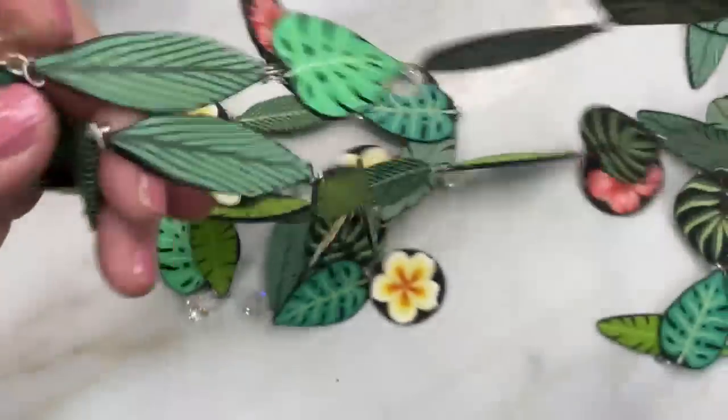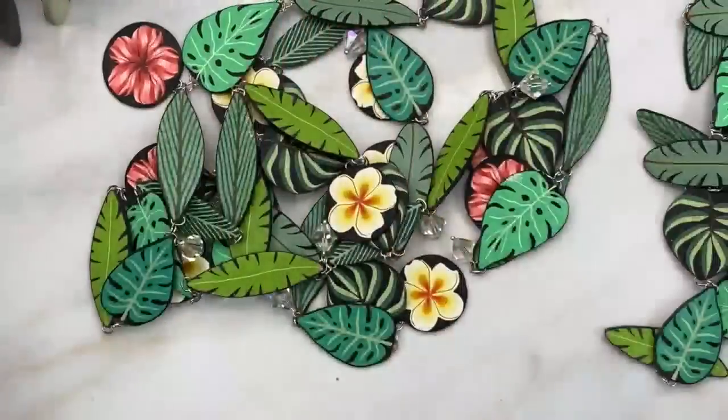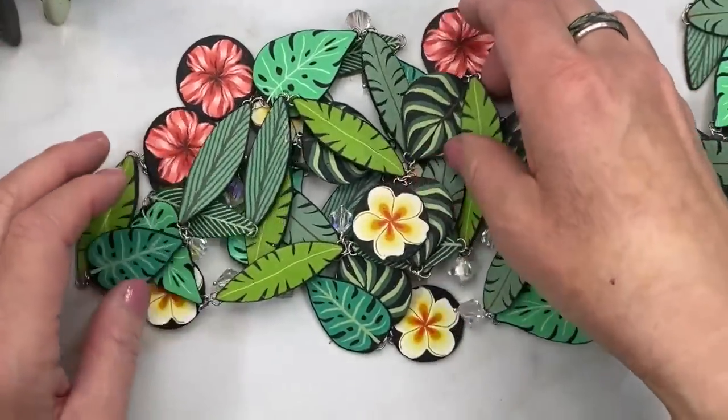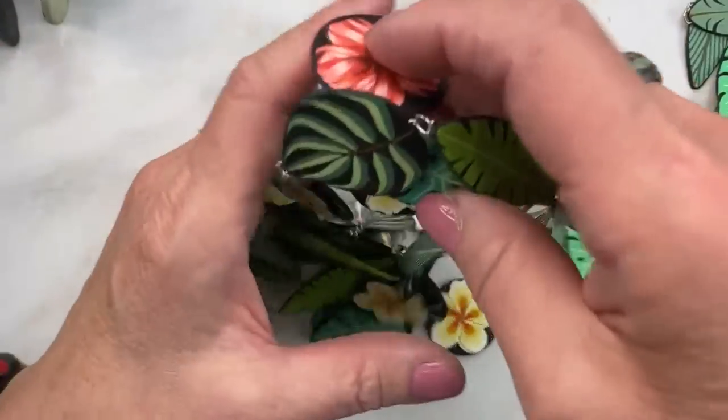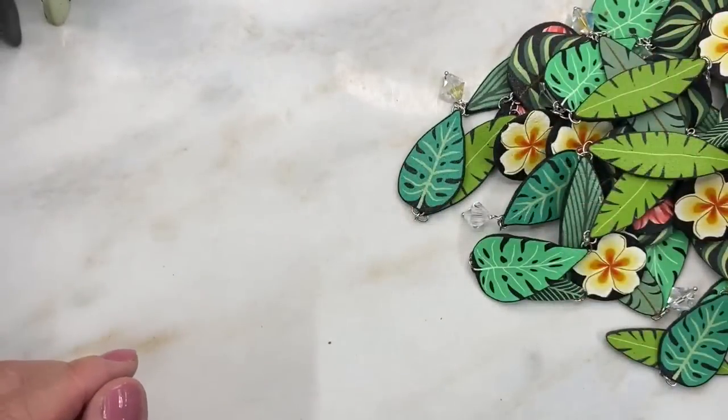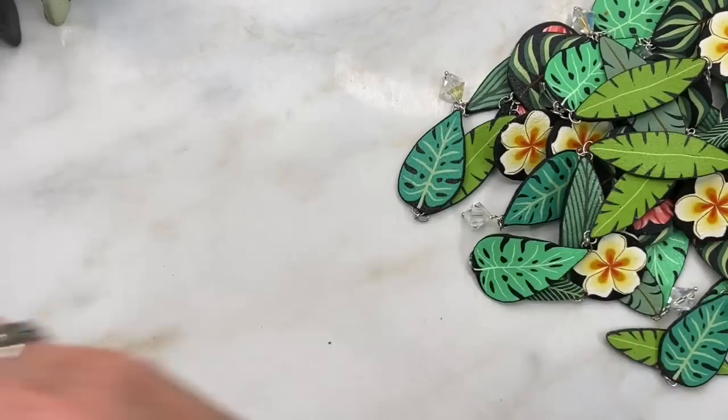So here are flowers and leaves. These are actually two separate classes, but they will both be in the members' classroom. Now, the way this all really started was in cleanup.